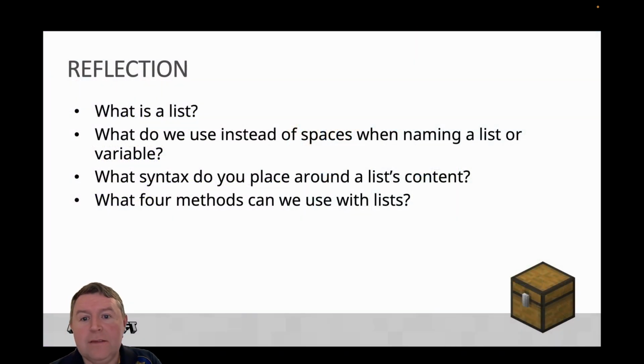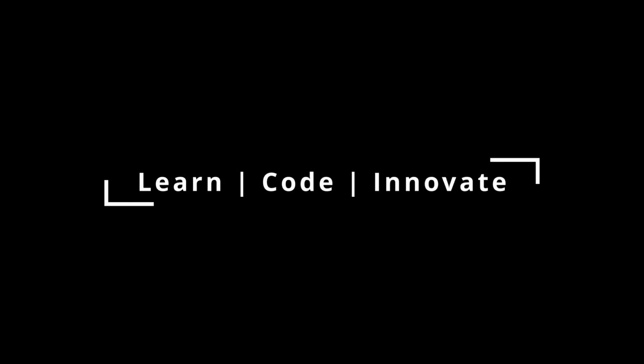So what is a list, and what do we do instead of spaces for naming a list? What syntax do we use around a list? So there's quite a few things there. So have a quick pause and see, can you write down the answers to these questions? And I'll see you in the next one.